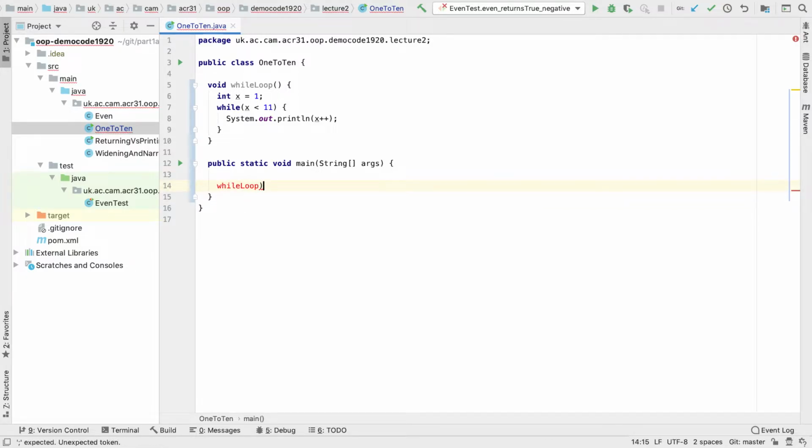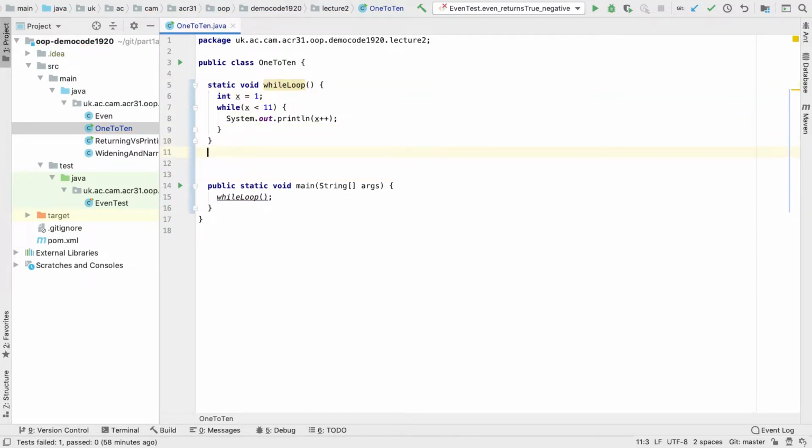run my code. So we're going to come back to this in later lectures, but this keyword static here is very important. And for the moment, just like we did with procedural Java, we need to remember to write it. And then in later lectures, I'm going to explain what it means. You just need to remember to write it in the correct place. OK, so that's a while loop.